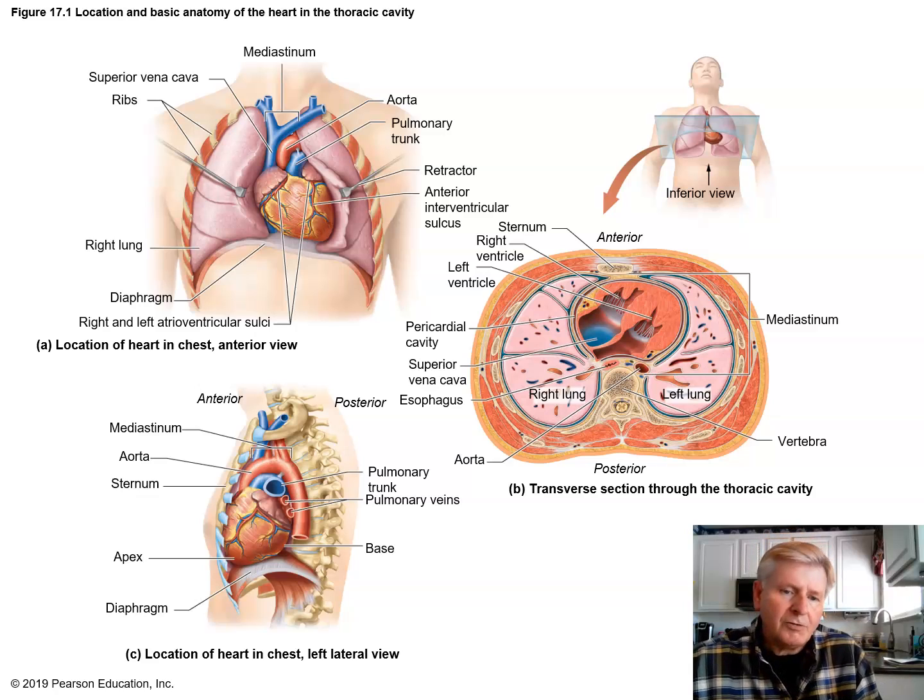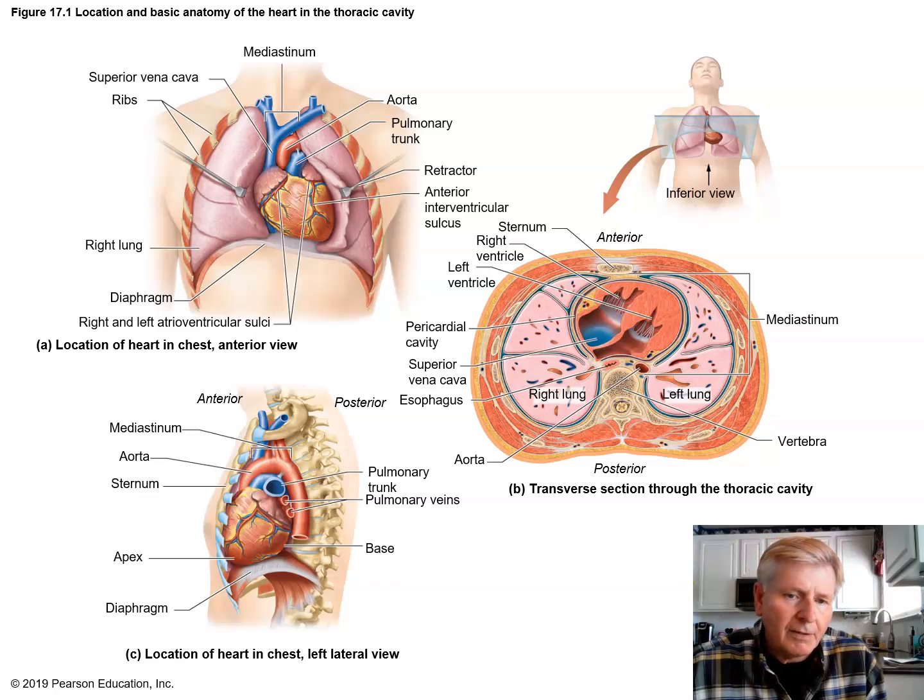And then in the picture in figure C, you can see a left lateral view, and this is how you can best see the anterior and posterior structures. You can see how that ascending aorta makes a curve to become the arch of the aorta, and then makes another curve where it descends and becomes the descending aorta. And it's where that aorta curves, that arch of the aorta, that you get your three main vessels coming out of the aorta.